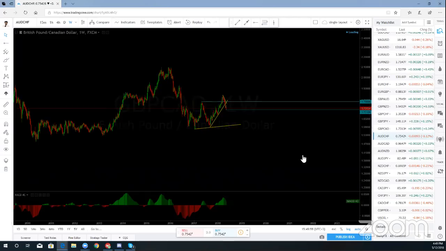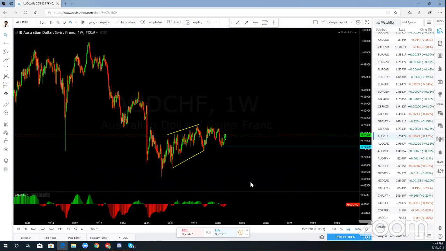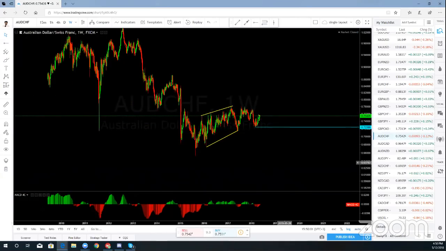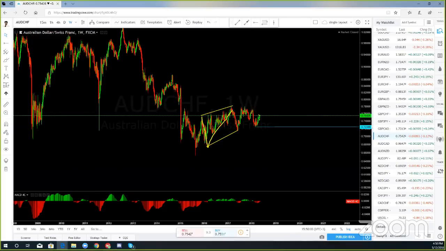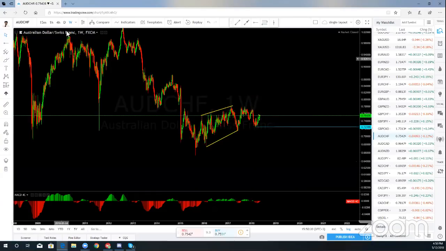Let's go Aussie Swiss. Still consolidating. Right now, they're looking more upside. See, they made a little flat here. And this piece is looking like it wants to go back up. Maybe you're going to get one more up here, and then we will see when they break that up, because this whole piece still looks downside. Right? This whole piece here looks downside. So give it one more up here, and then we'll see for the downside. So if you're a short-term trader, look for a buy.